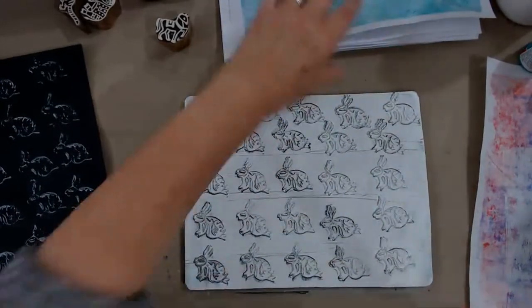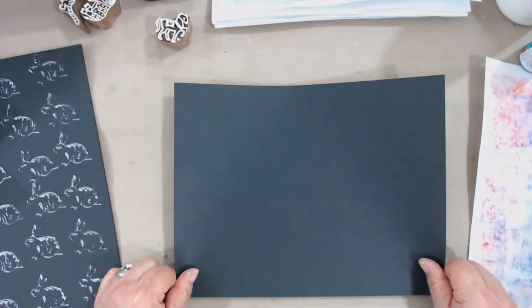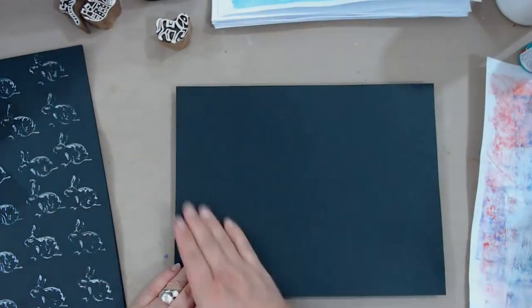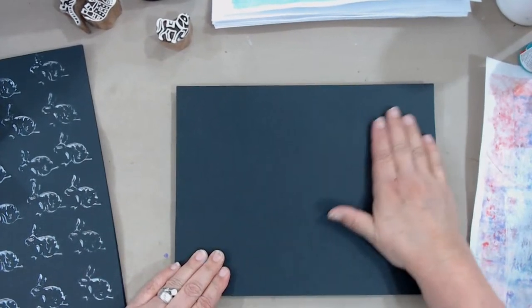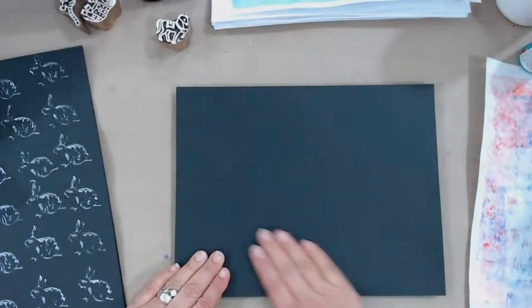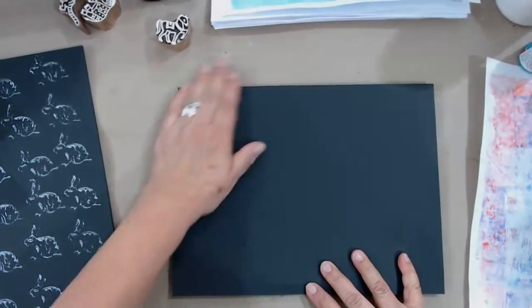So, black cardstock. Let's see what happens. As you look, right? What's gonna happen to my bunnies?